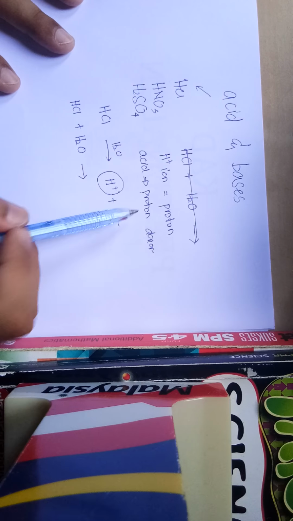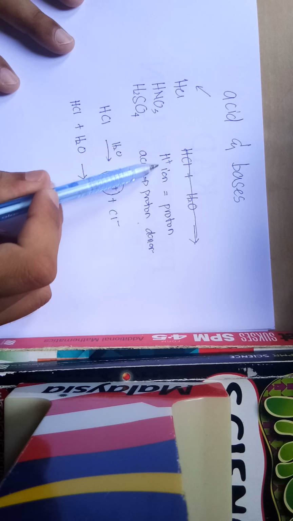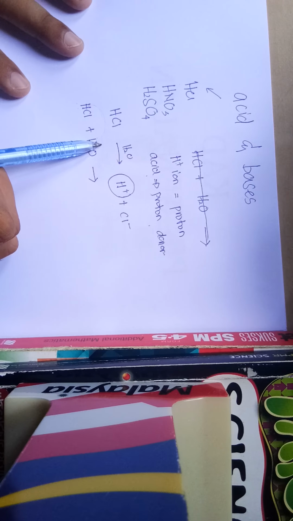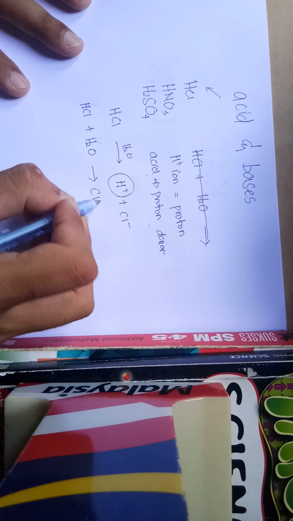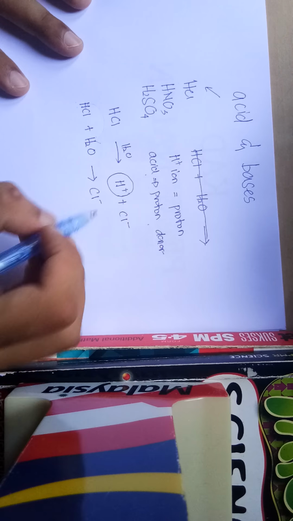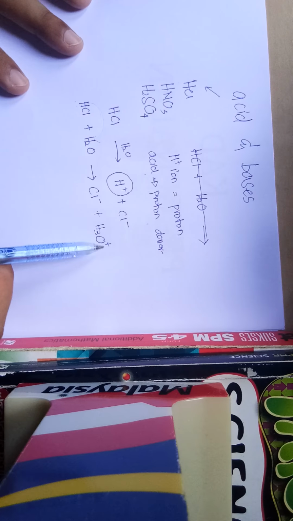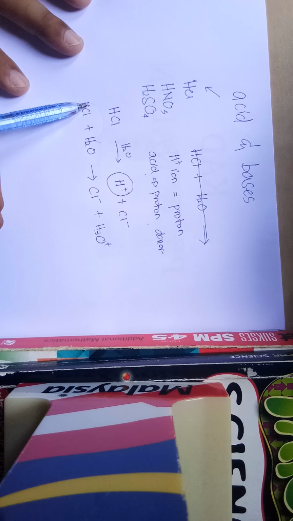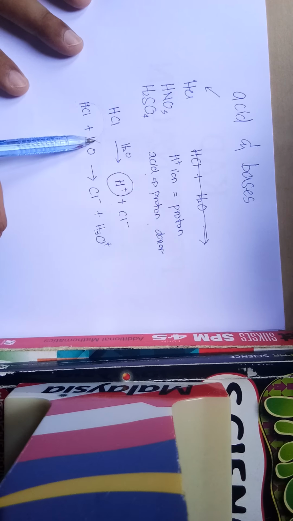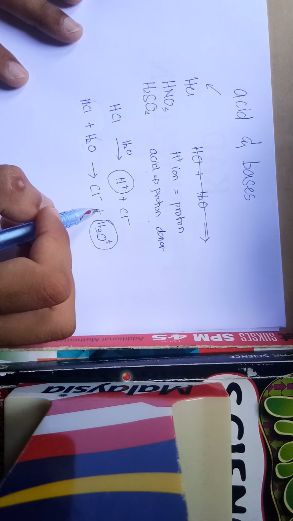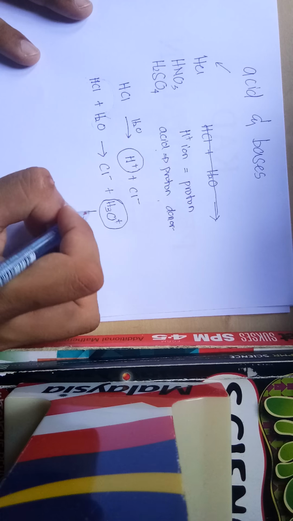As I said here, an acid is a proton donor. Proton means H plus ion. If you see here, HCl contains one hydrogen, so it will donate the hydrogen ion. So what happens? It becomes Cl minus because you already donated your hydrogen. And here you get H3O positive. Why does it become a positive charge? As you know, H is positive, so here you donate hydrogen and this substance becomes more positive, so that's why it has a positive charge here. And this one we call hydronium ion.